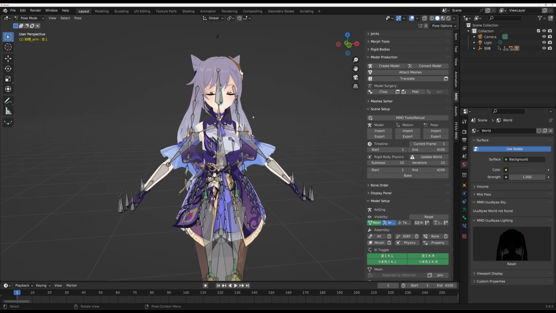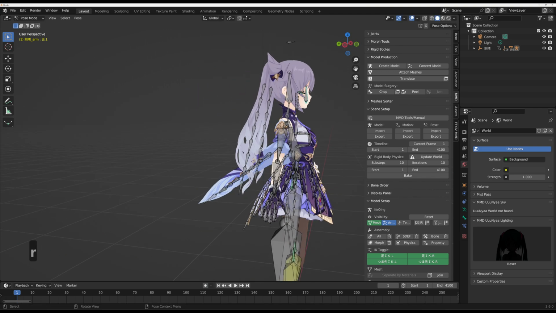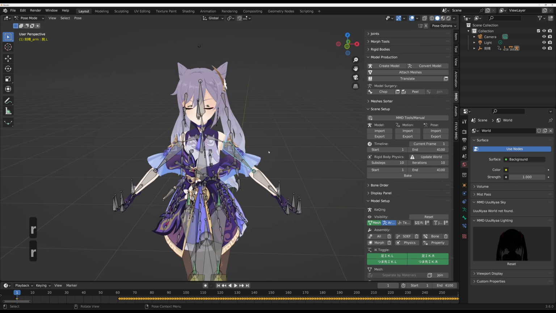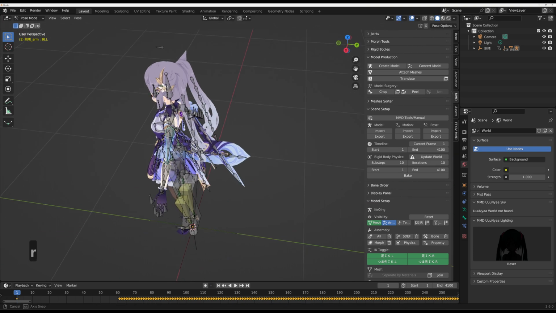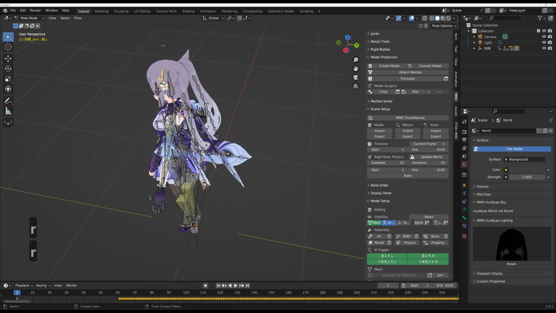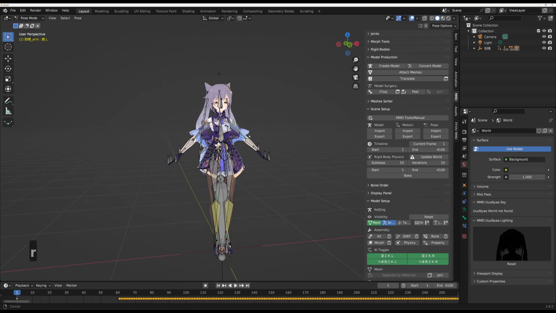Okay, so now let's press R. This is actually a rotation. And here, for our purposes, it's working the same way as G, given its length. But R is the way to rotate.